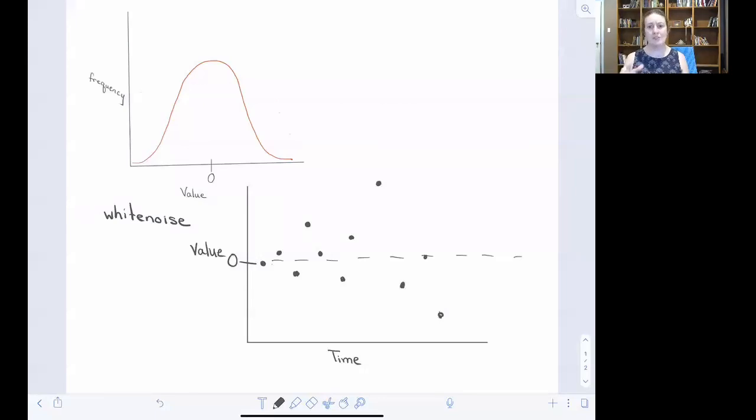What we're going to do now is jump over to R. I'll show you how we can generate our own white noise time series with a number of observations that will help us compare what white noise looks like and think about how it differs from what we expect biologically from an ecological system.